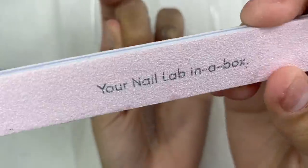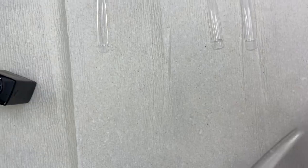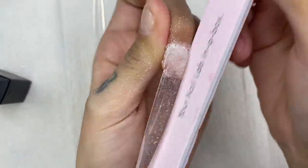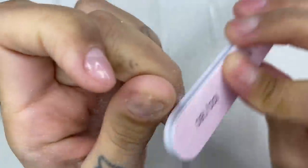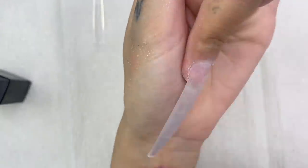With a cute little pink file, I blend the plastic nail into the IBD base and shape it, trying to create as much of an apex as I can. I'm still learning since nobody else really uses this method, so I'm perfecting it as I go. They come out a little flat but that's okay! Once done filing the cuticle area, I grab a pink buffing block and buff the whole nail for a smooth, uniform look.